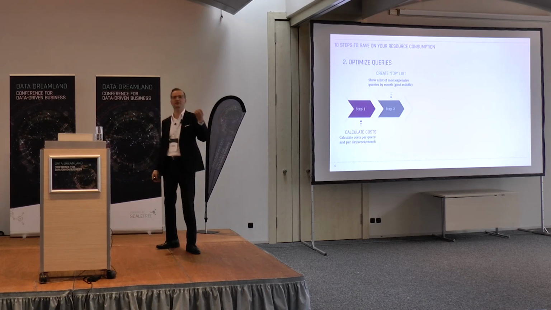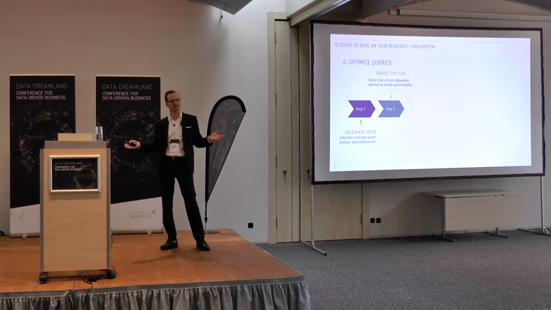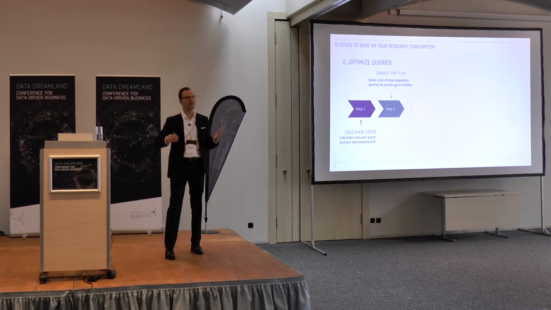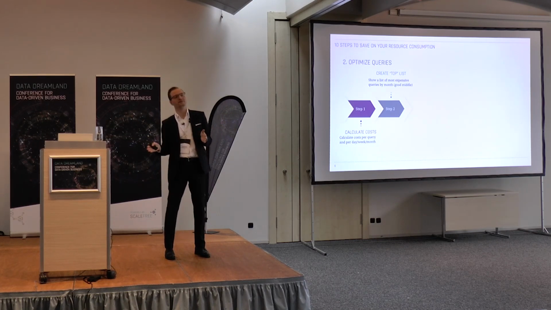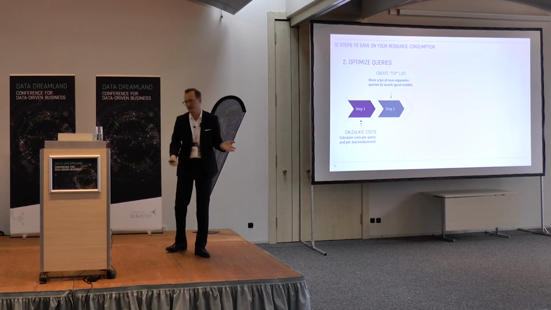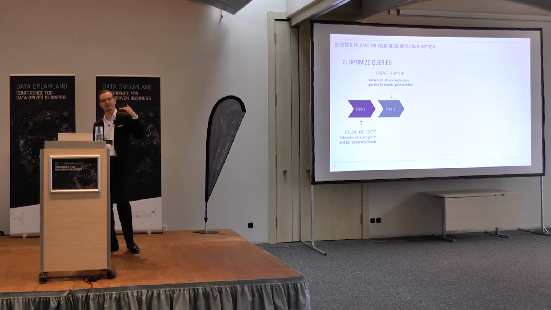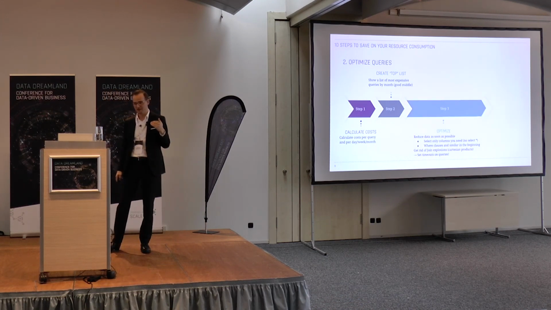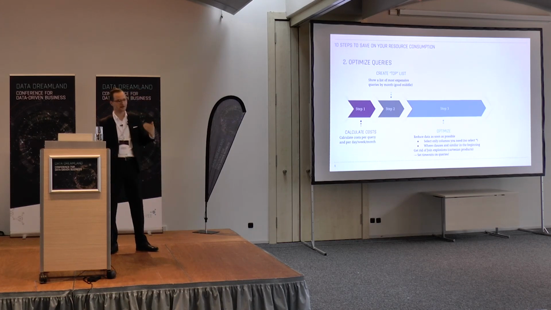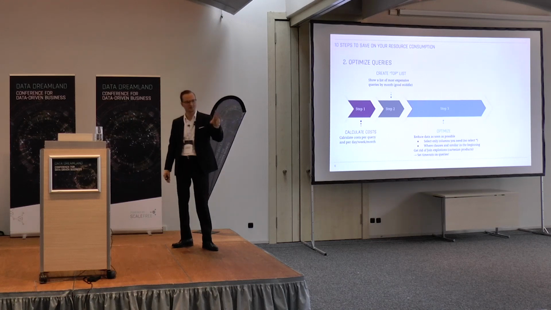Because if you have one query that costs you X, Y euros, and you run it every 3 months, and you have another one that's cheaper, but you run it every 10 minutes, then obviously this one would make more sense to optimize first. Clear. So you should have a top list of the queries that are really expensive. In the end, it's the Pareto principle, right? 20% effort, 80% outcome, right? So focus on the expensive ones.